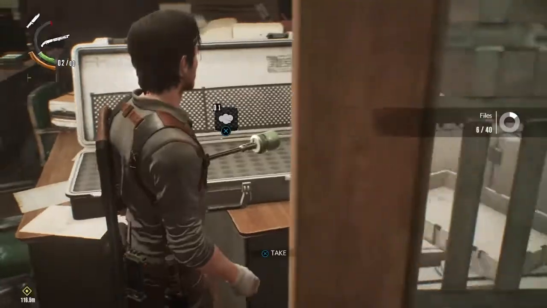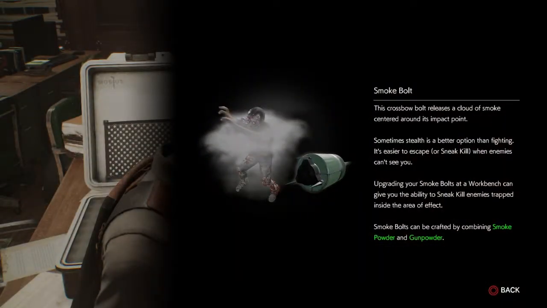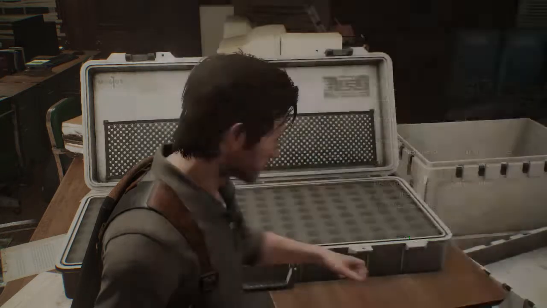Ew. What's this? Smoke bolt. This crossbow bolt releases a cloud of smoke centered around its impact point. Sometimes stealth is a better option than fire, and it's easier to escape or stealth attack when enemies can't see you. Upgrading your smoke bolt at a workbench can give you the ability to sneak kill enemies trapped inside the area of effect.